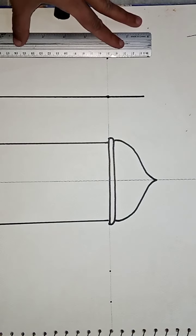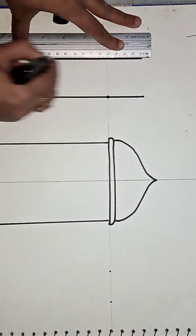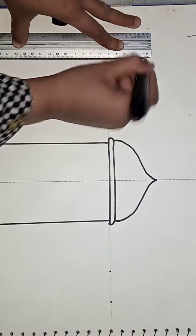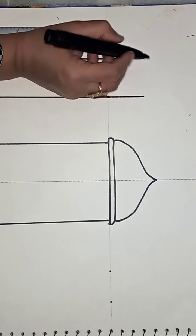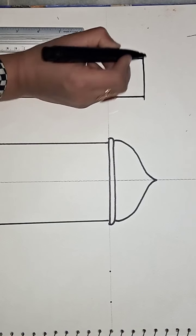You can make this pillar in the same way, and we have made this middle part of our mosque. Now you have to attach it, but you will make a straight line on it, and you will double it.